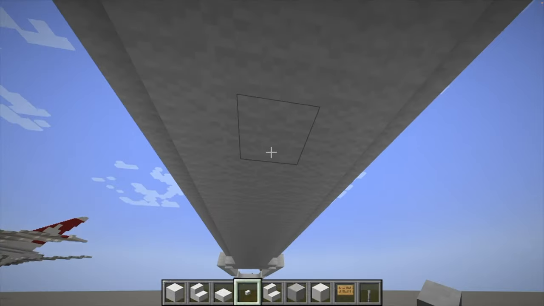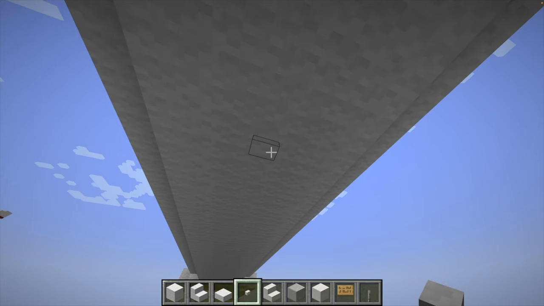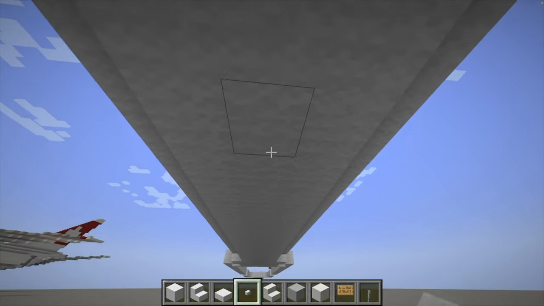1, 2, 3, 4, 4. And then the fourth block. This is gonna be a little confusing, guys. So this time we go with two doubles in the fourth block. Starting in the fourth block, place that, and the fifth block, place that.